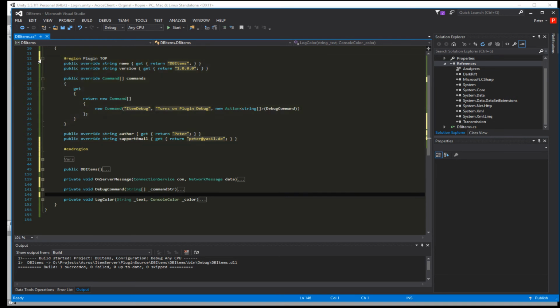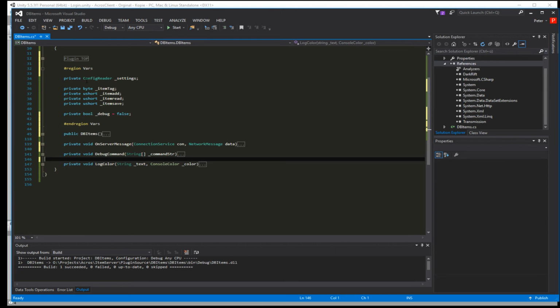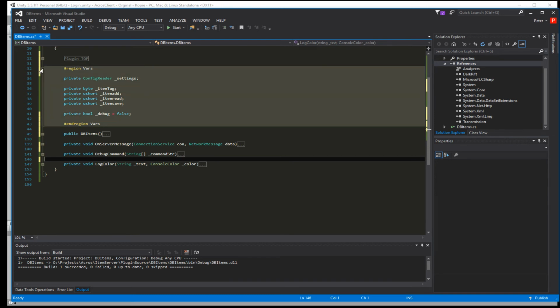So let's close that, and now we're going to have our variables, and we have of course a private config reader, and I call it settings, as in all plugins we did before. We have a private byte item tag, which is the network connection tag, and we have 3 ushorts, which are the subjects for DarkRift. So it's item add, item read, item save. And then of course we have the private bool debug, and I set it to false in the beginning. So that's easy, and we have that in several other plugins already.